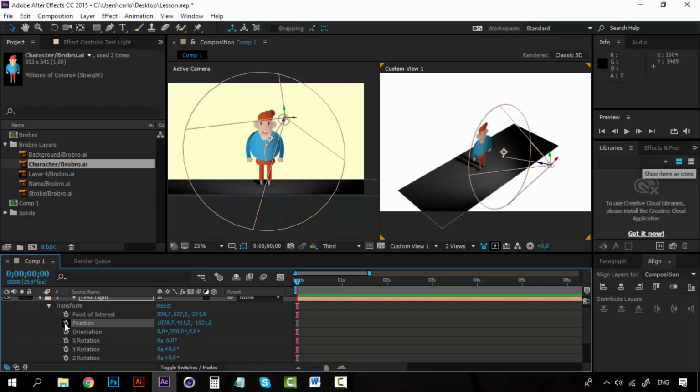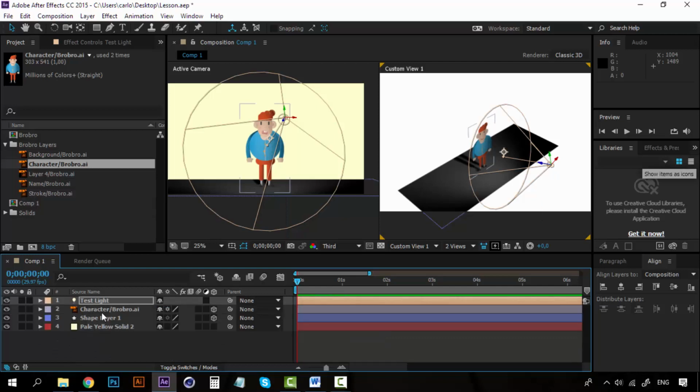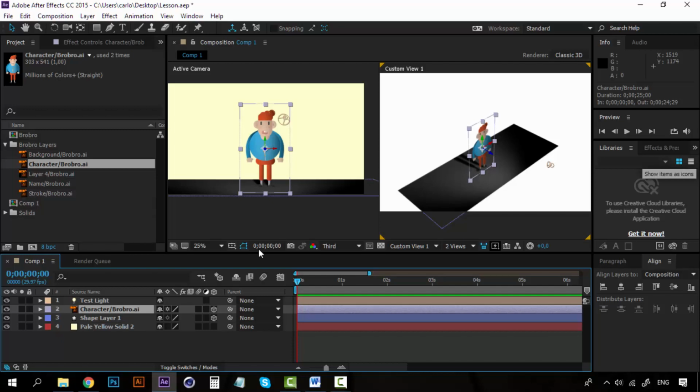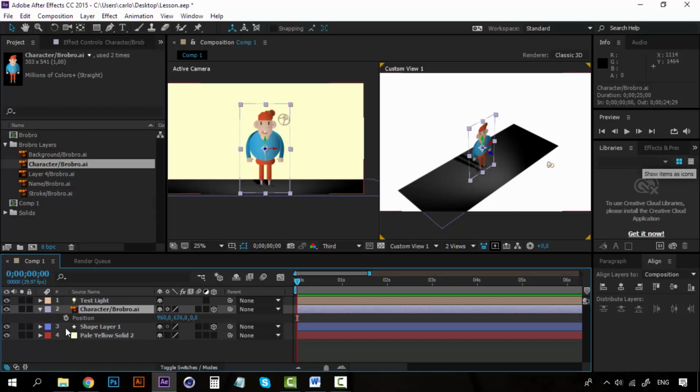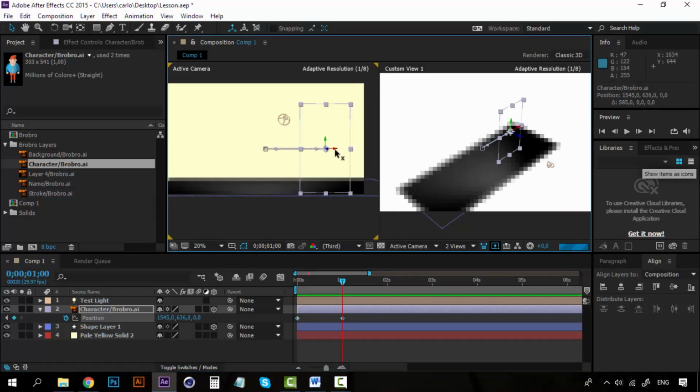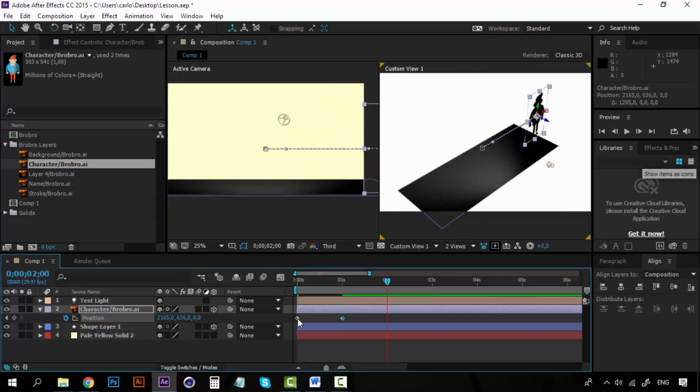Let's remove these keyframes, and now we're going to animate this character position, create a keyframe, and on this part it will move to this point over here, and then back to square one.